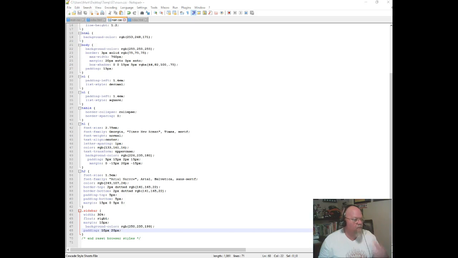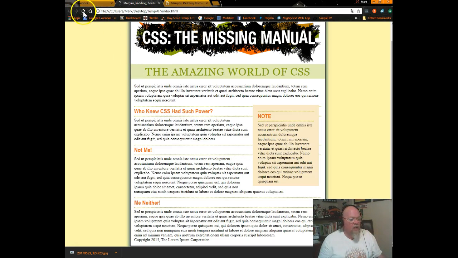So I save it. I come over here and I do a refresh, and sure enough, there is my background color. Notice my padding going on there. So I've got some padding on the inside. Notice my border doesn't go all the way to the edges because of the padding. So now that looks a lot better than it did. Okay, nice little box inside of there to say, hey, I want this to have its own distinct display on the screen. Okay.